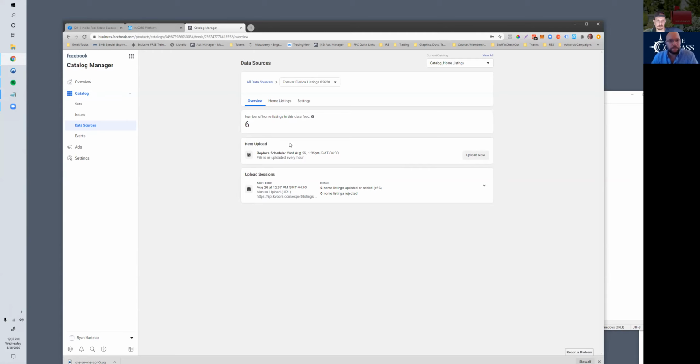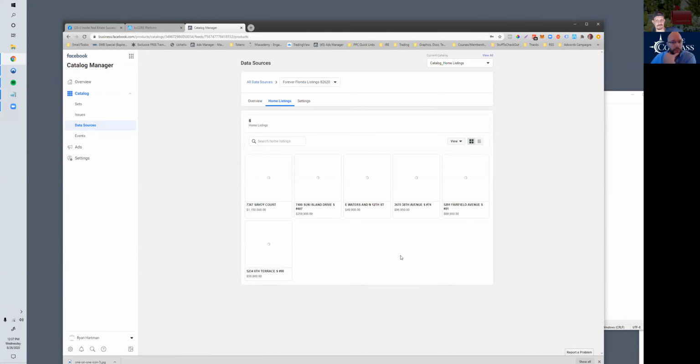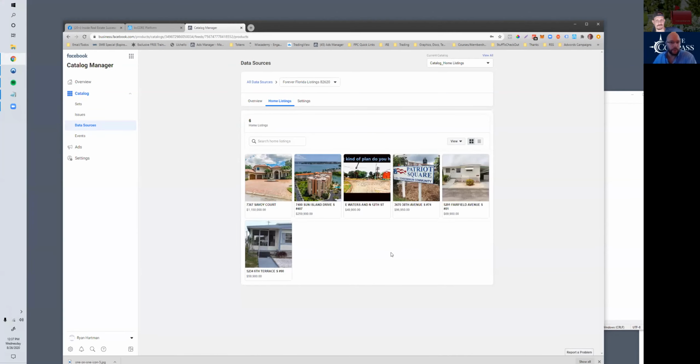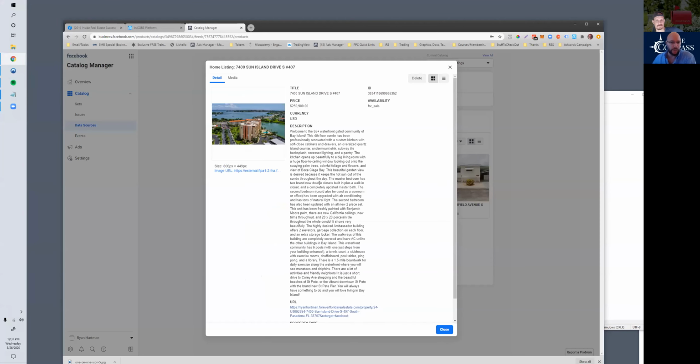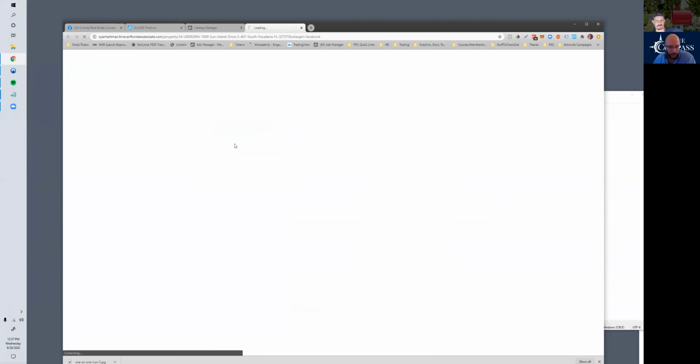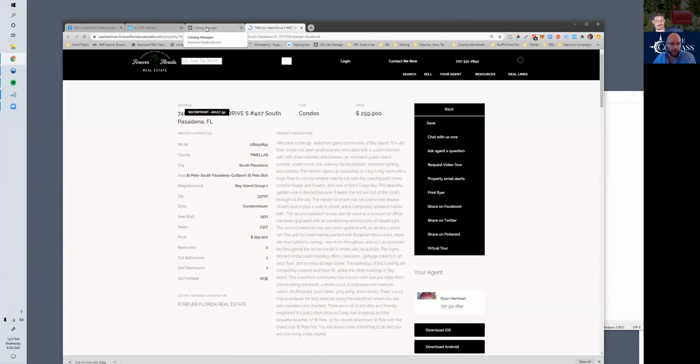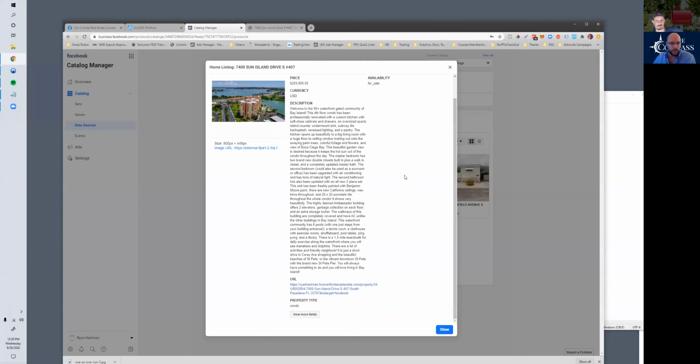So great. I just did it all again on my screen for the first time. Upload now. I'm done. You can click on the listings there, and that'll preview. Then click on one of these listings, and this is where you check your link to make sure everything is set up. It's right down below the URL. Click that one, and it should go right to your KV Core. So yeah, everything looks good.